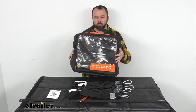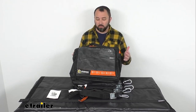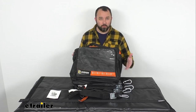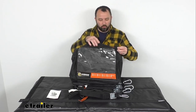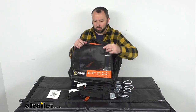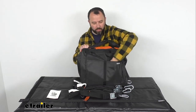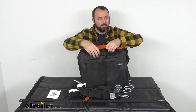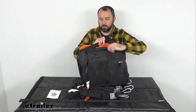Zooming out, I also wanted to show you this zippered storage bag. This bag is also very durable, made to be very rugged, and you're not going to have to worry about it easily ripping. It's a great practical thing to have to store this cargo net and the straps when you're not using it. Opening up the front panel, that's going to allow you to put in your cargo net and your straps. We also have a window pocket at the front, and on the back there are more compartments — slide-in pockets for easy quick access and a zippered pouch where you can throw the straps. Just zip it up and it'll be secure.